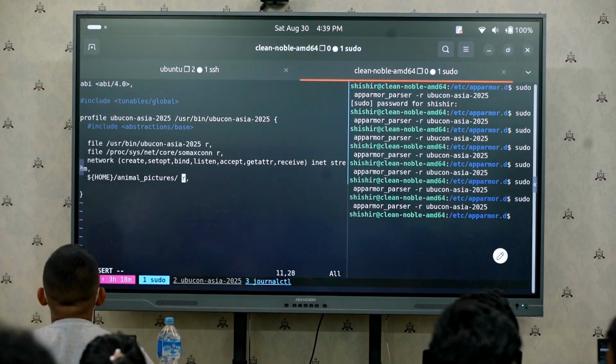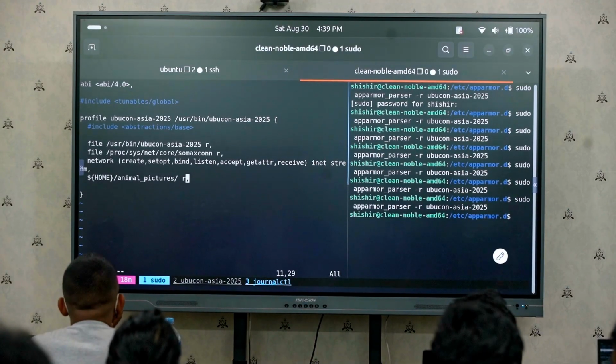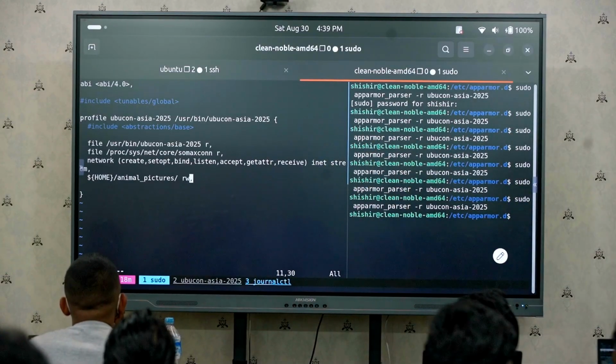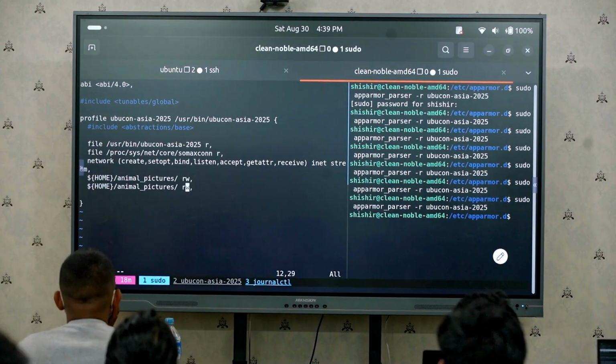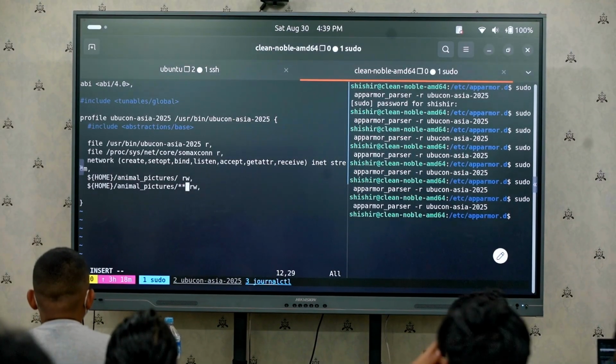We know that we have to upload the files to this particular directory as well. So to save some time, I'll add write permission too, and we also know that we have to access pictures that are inside this directory as well. So I'll add a double asterisk, which means globbing everything that's inside this particular directory.